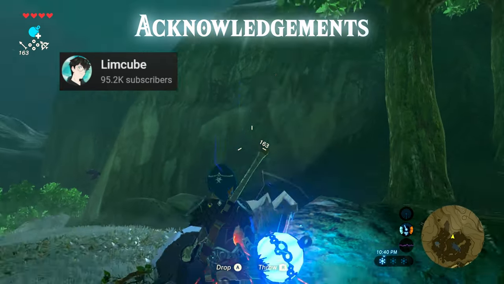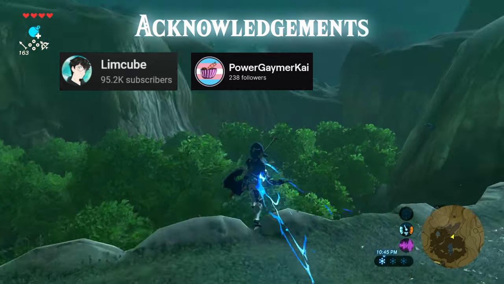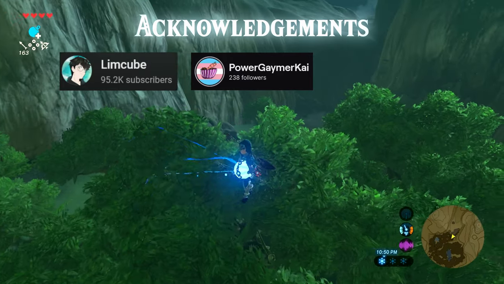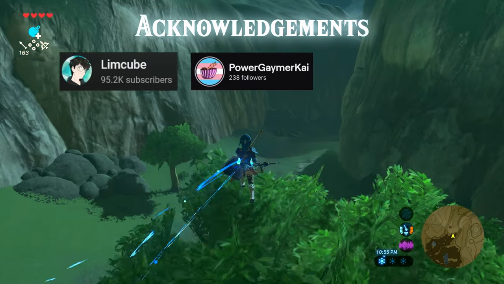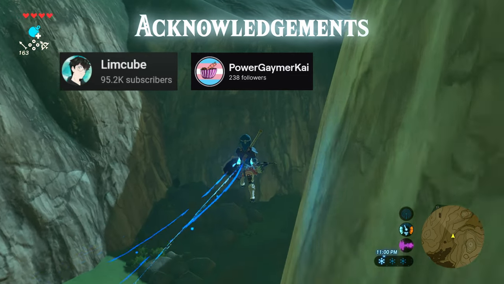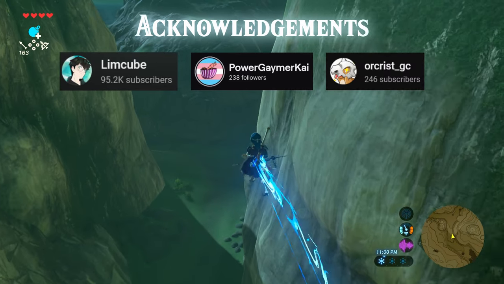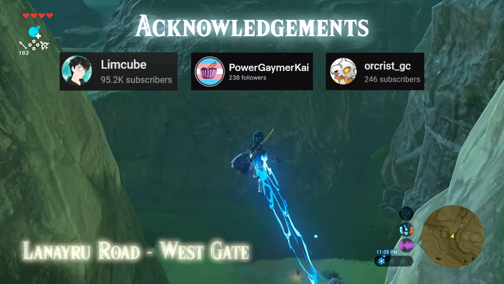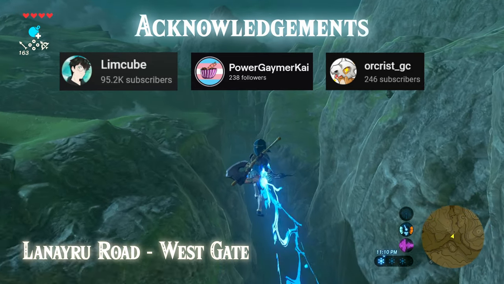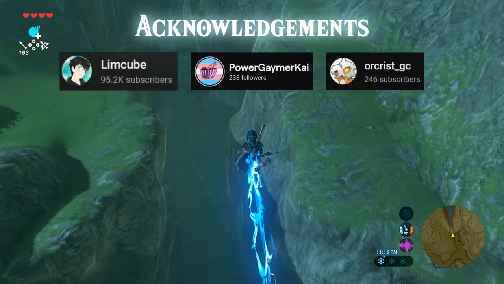I would also like to thank PowerGamer Kai, who ran a challenge like this well before I did on her Twitch. I reached out on the Breath of the Wild speedrunning Discord, and she was the one who helped me out. In addition, she discovered and introduced me to Void Out Storage, which was a really fun glitch to implement into this run. Finally, I would like to thank OrcrisGC for his wonderful tutorials on the Shrine Coordinate Warp. Both the setup for the cutscene storage as well as the final quick text box activation are derived from the tutorial videos on his YouTube channel.